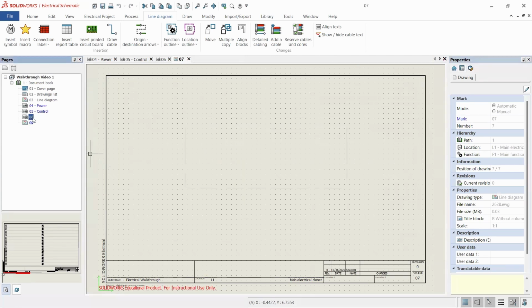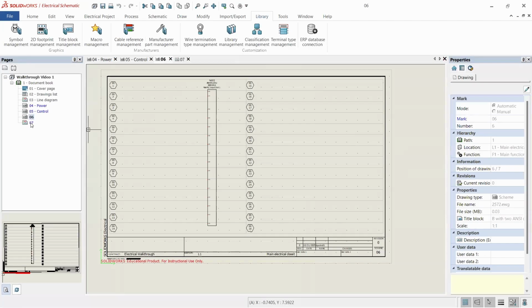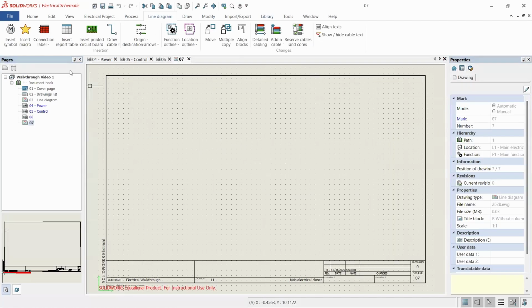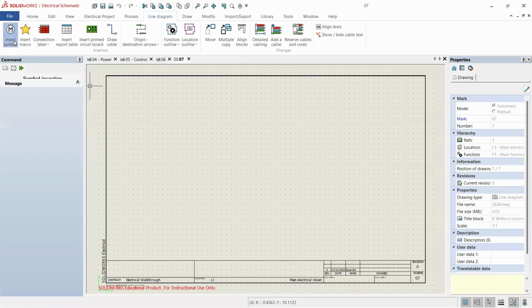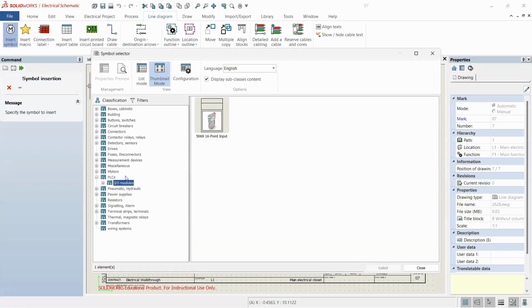If I had clicked all of them, it would have changed all of these other drawings, right? I want the columns in the other ones, but in a line diagram, I don't. So I'm going to insert a symbol. Because I told it this drawing is a line diagram, it automatically filters out anything that's not a line diagram symbol. So you can see the only one I've got to choose is the one I just created.